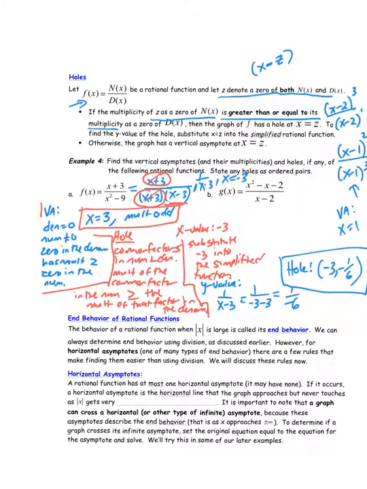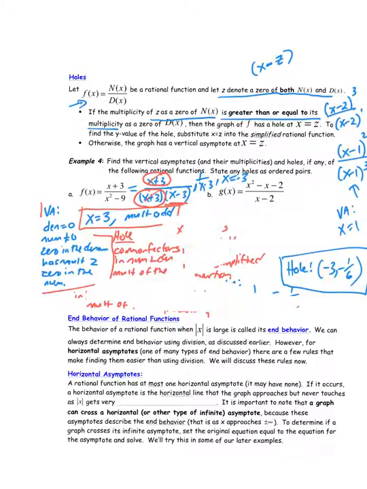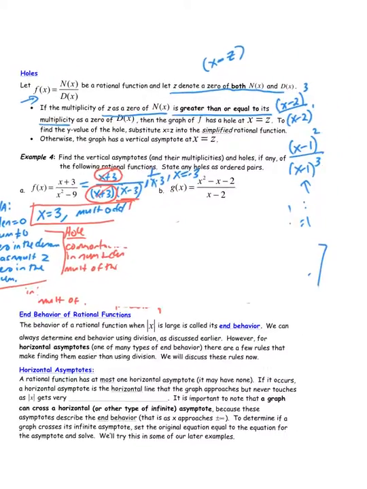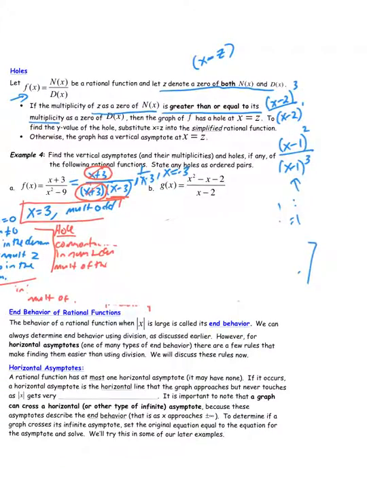I'm running out of room here, so I am actually going to erase some of this example, and then I'll use that space for example B. Okay, so back to example B, we're going to analyze the rational function shown here. Okay, I'll erase just a tad more, sorry about that.